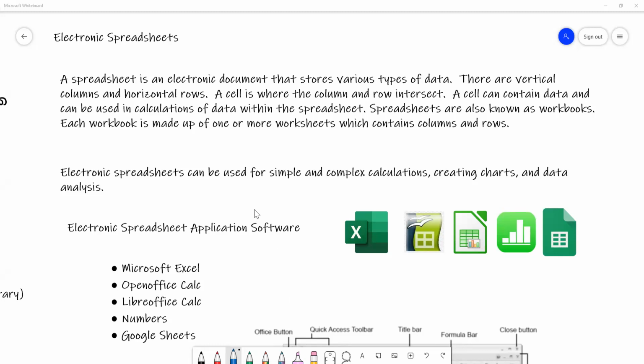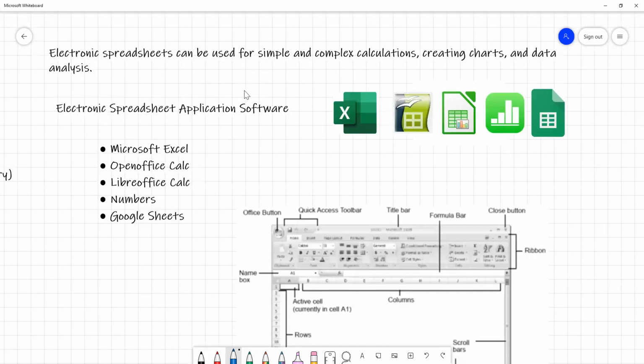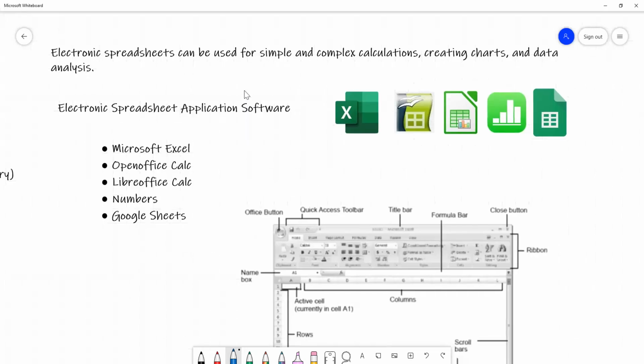So when you look at various software available under the name of spreadsheets, now Microsoft Excel is one of the things that we are discussing in the class. It's a commercial one, which means we have to pay for it, and proprietary one, which means it has written a way that we don't know how the program is actually written. Then these two, that means OpenOffice and LibreOffice, they are totally free.